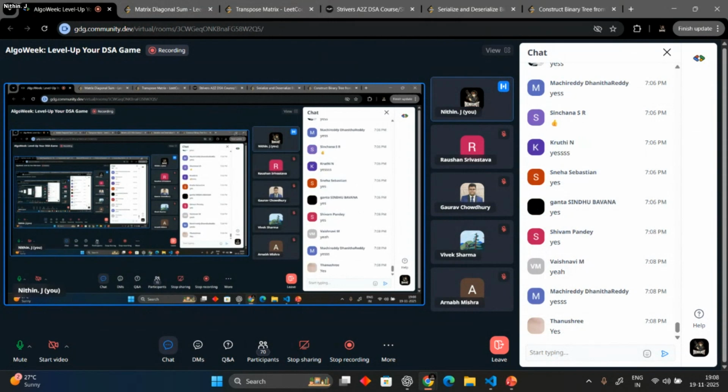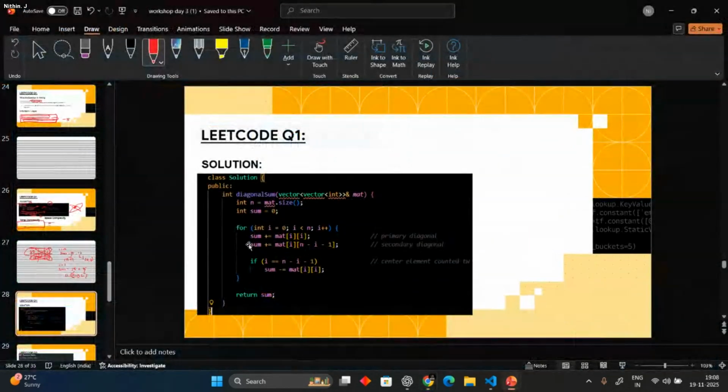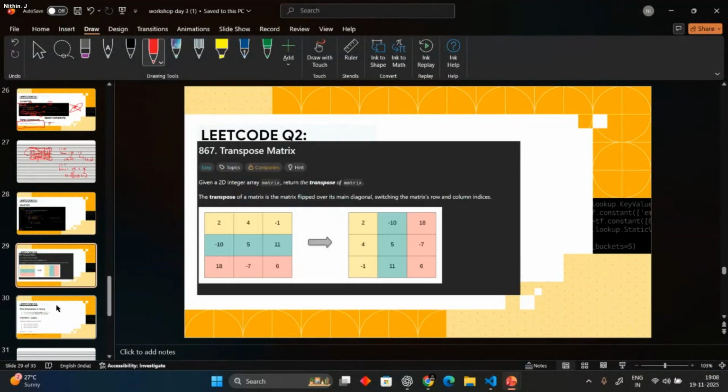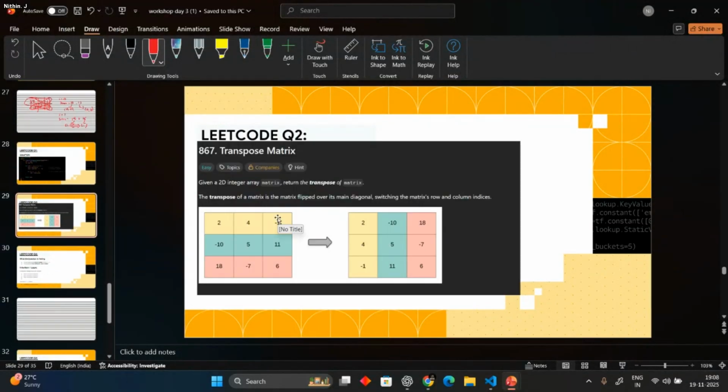Okay. Let's go to the second question of the day. So this is the second question. I'm given a two-dimensional matrix array, and I need to return the transpose. The transpose of the matrix is the matrix flipped over its main diagonal. Yeah, this is too complicated English.